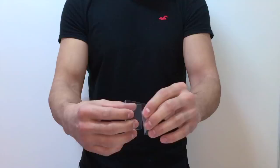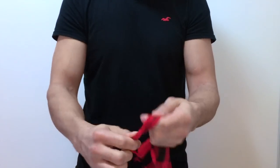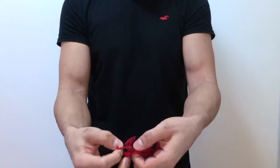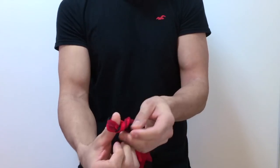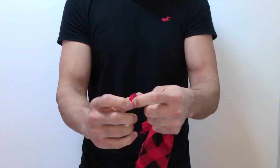Also make sure that this little piece is at least three fingers wide — we're gonna be explaining you why a little later. Then with the scarf we're gonna make a little knot, and then we're gonna put our thumb in the little hole that we form. Just make sure that the knot is a little loose because we're gonna be taking off our thumb later on and we don't want to have problems doing that.